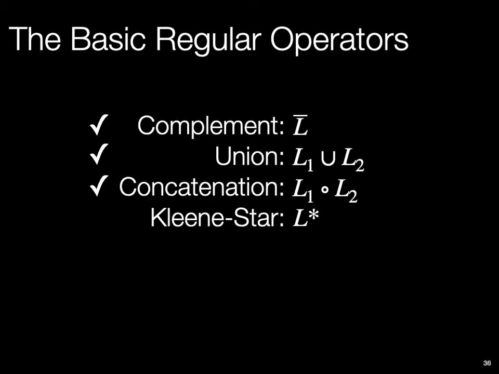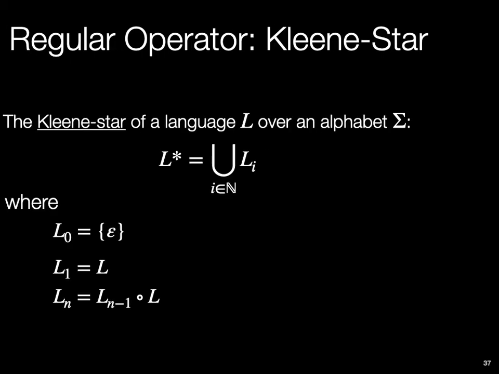Next up is the Kleene star of a language. The Kleene star of a language is the set of every concatenation of the words in L. This includes the 0 concatenation, or the empty word, the 1 concatenations, the words from L, and then the 2 concatenations, which are every concatenation of 2 words from L, and 3 concatenations, and so on. Think of it as the Kleene star of an alphabet, but instead of single symbols, we are concatenating full words.